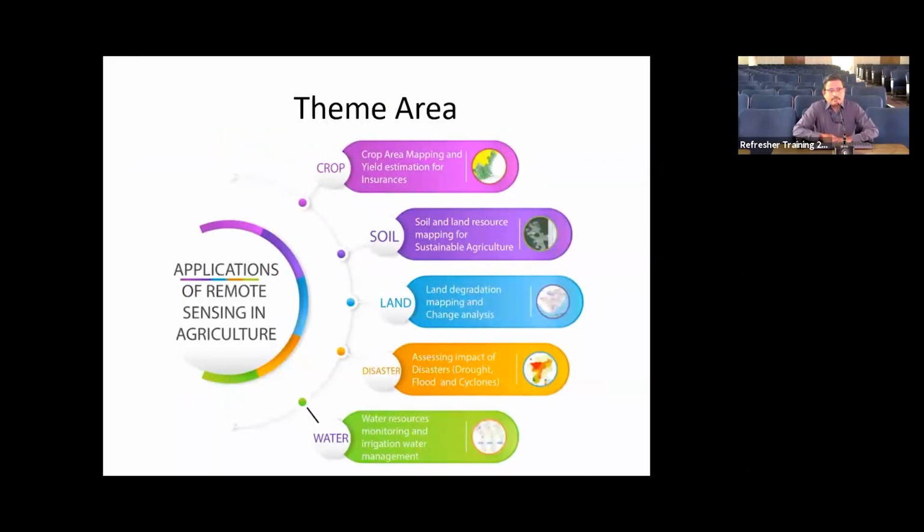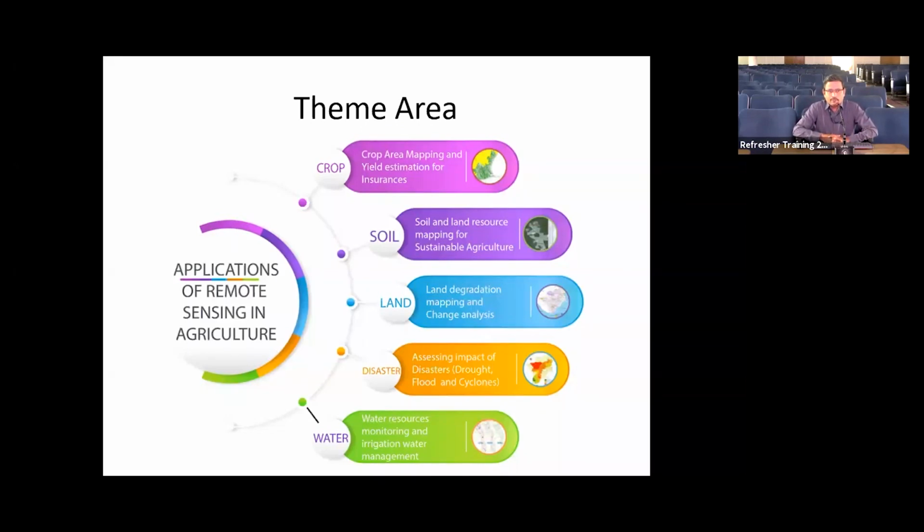Yes, these are all the areas where we can apply this technology broadly. Applications of remote sensing: crop studies, soil studies, land, disaster, and water. Specifically, in crop studies, we can use this technology for crop area mapping and yield estimation, and these data are very useful for insurance.